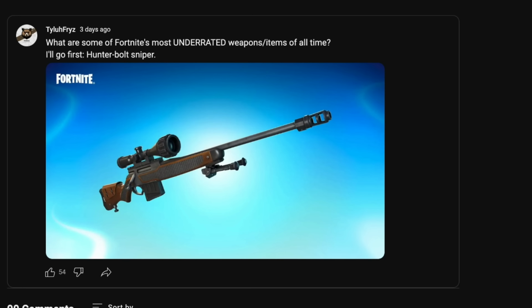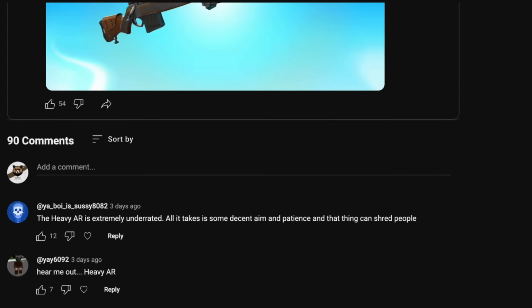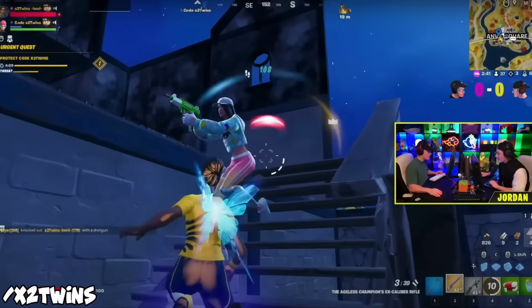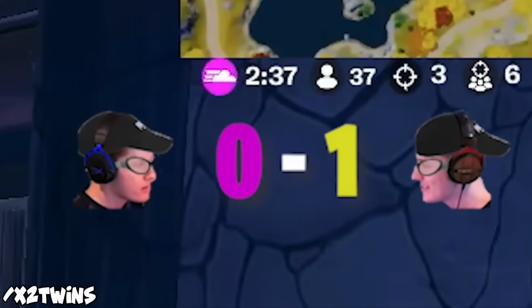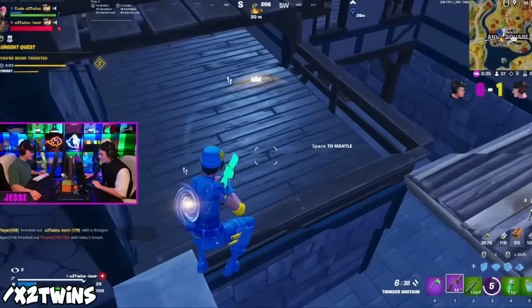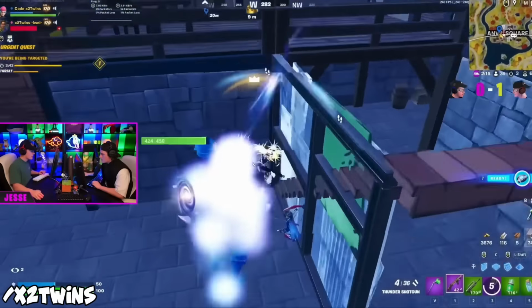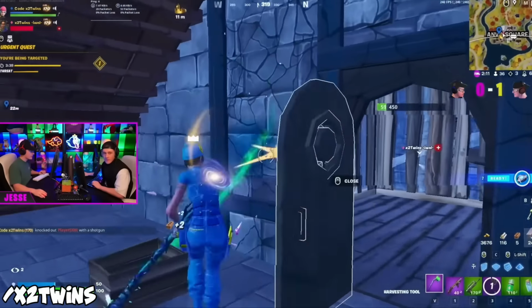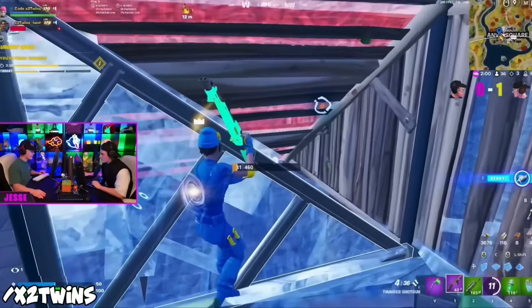I also had a separate YouTube community post about what you guys think are the most underrated weapons, and one of the ones I saw the most was the Thunder Shotgun from Chapter 4. When you think of OP shotguns, you think of the Spaz, the Havoc shotgun, those types of guns, but I feel like you don't really think about the Thunder Shotgun. In reality, it is one of the best shotguns of all time. I think it often just goes forgotten because it was only in one season, that being Chapter 4 Season 1, and then it was gone forever and has not come back.